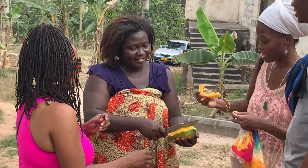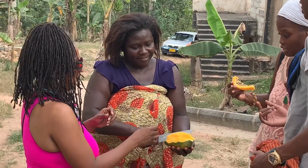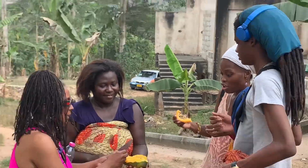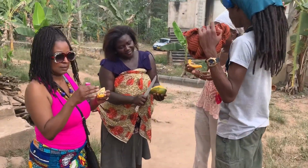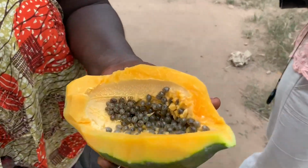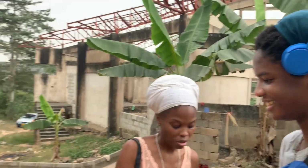What is this seed like? Seed like marble. Do we eat the seeds? No. Thank you. So what do we do with the seeds? Pluck them off? Yes, because we need more trees. Don't have the plants all growing in the same place, Mama Monica. No, the wind and the birds are taking them.